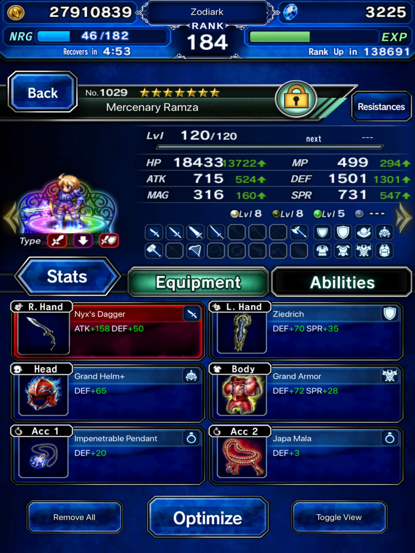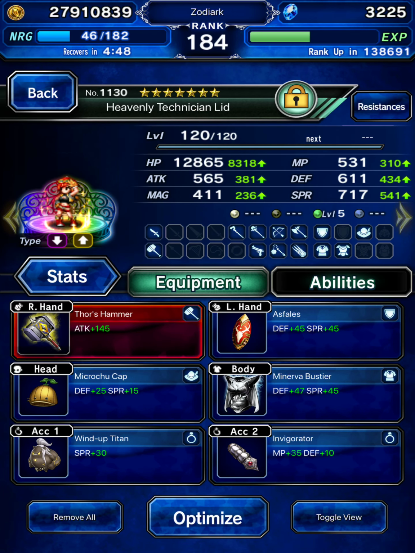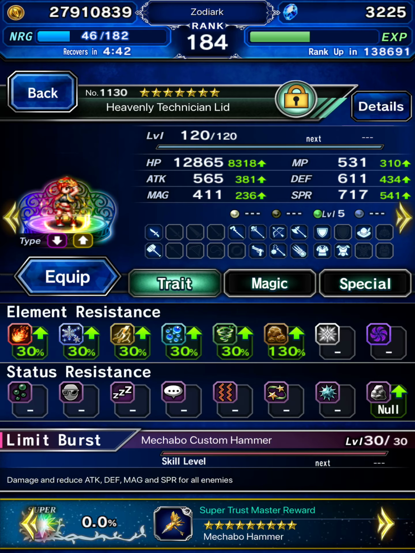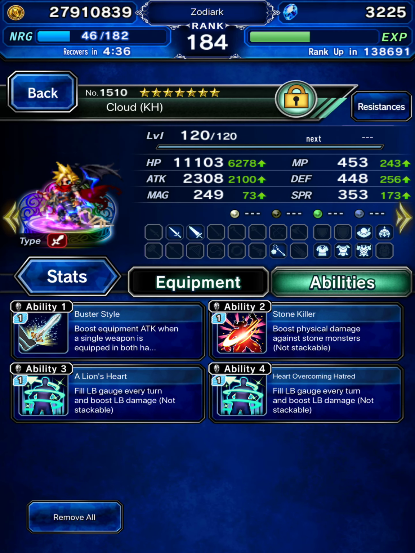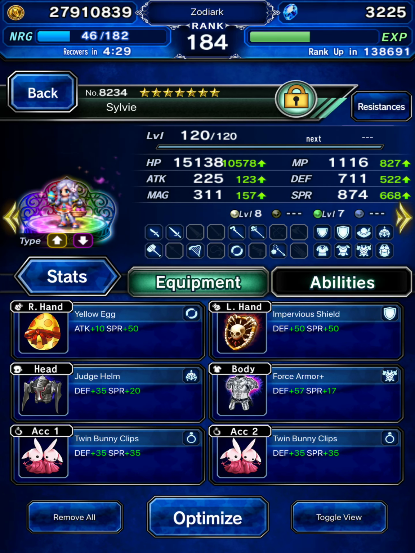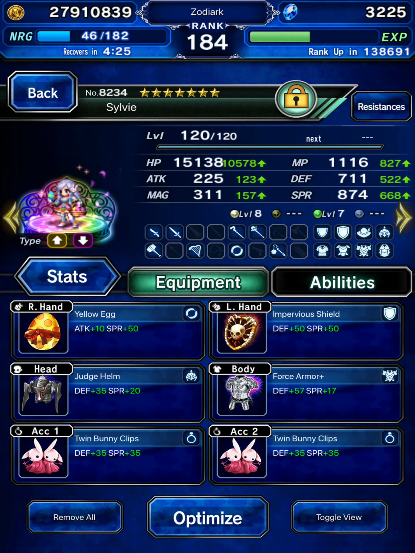Merc Ramza is my tank. I am using him for an HP defense build with a lean toward elemental resist for earth. Lid will be my breaker. She also comes in with some HP and earth resist. Also, everyone needs prevention against petrification. Cloud's my limit breaker with his new Storm Kicker, so he's got an additional boost to his limit break. Ayaka is the healer, more earth resist. And then Sylvie's going to be my lightning imbue and buffer.